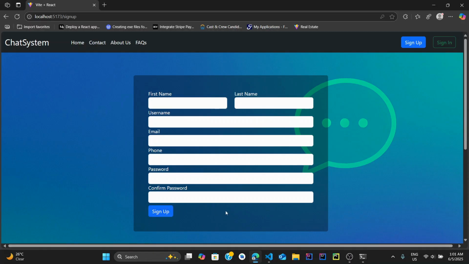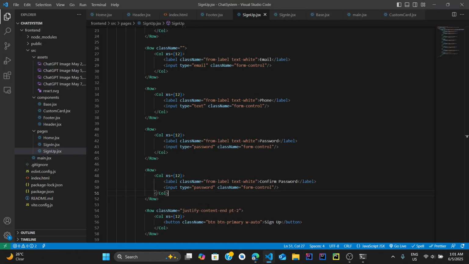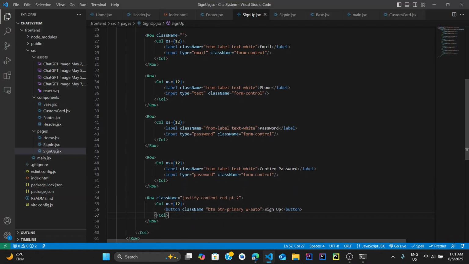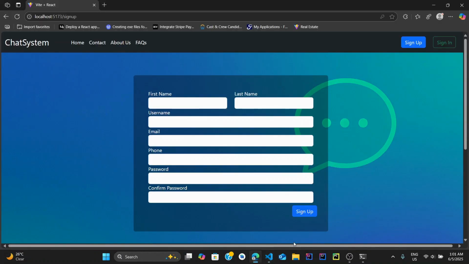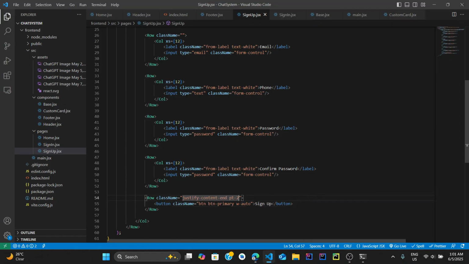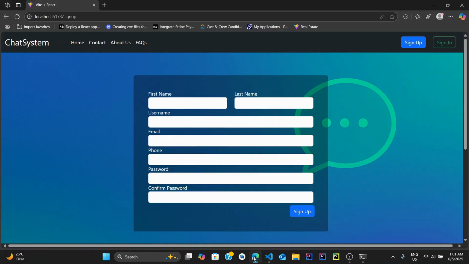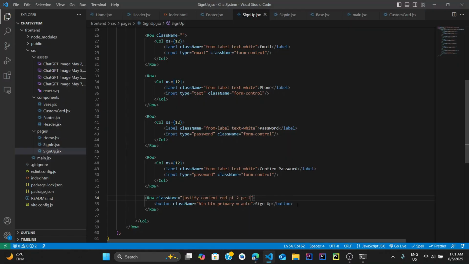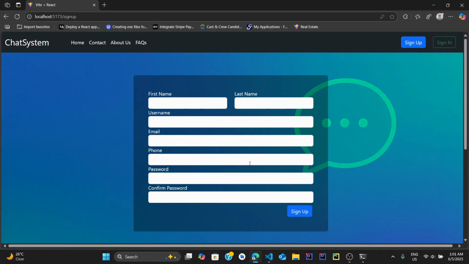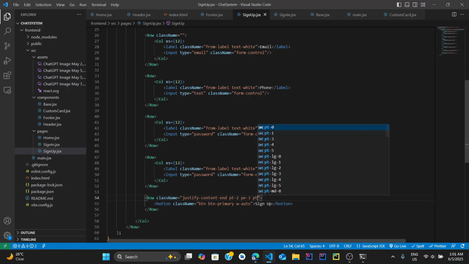I don't know why this sign up button came to the left, so I'm gonna move that to the right here. Oh yeah, I see that, because I wrapped that inside a column. I'm gonna remove this, and I will give some padding from the end. Say 3. That's fine. Alright, I need to increase the padding that I apply from the top a little bit.